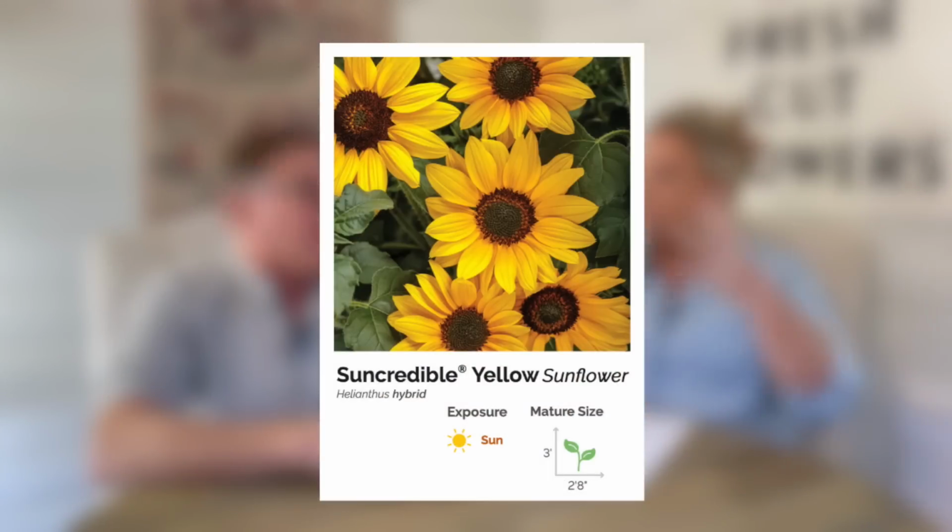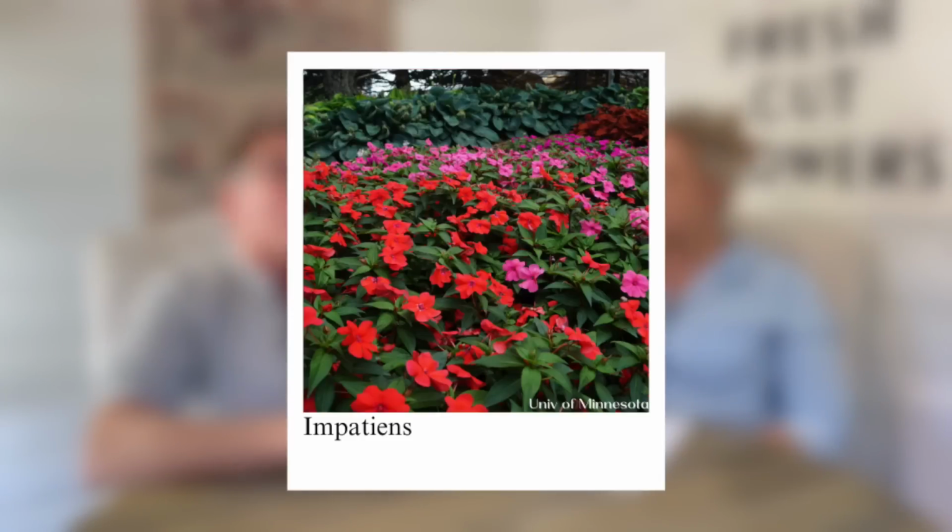Another gorgeous annual for a great bang for your buck is the Suncredible sunflower. Really big. Blooms all season long. Again, you buy one of these plants and you're going to get such a show all season long. Impatiens. Gorgeous. Love impatiens, as long as they don't get too much sun where they burn up. But yes, I put in a little pony pack one in my pot. I mean, the thing is stunning. It really, if you choose the right plant, it can really make a big difference.